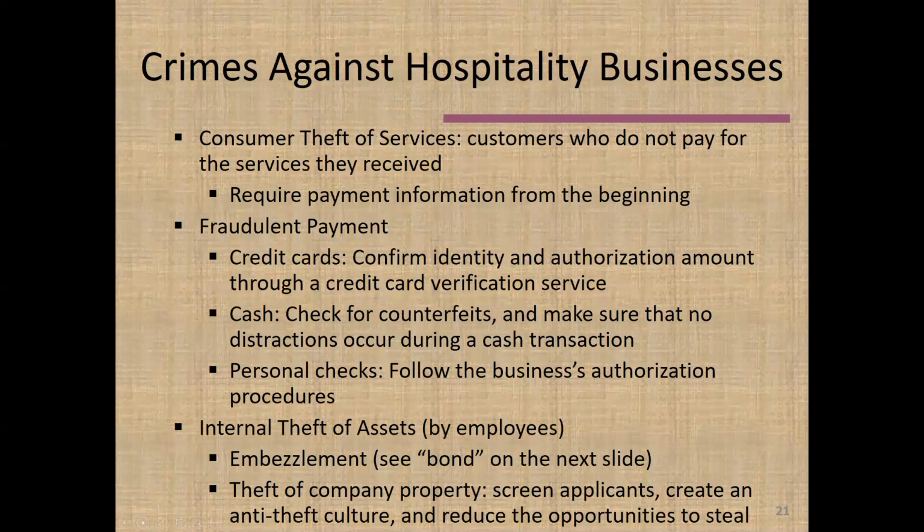There are lots of different approaches to reducing the likelihood of this happening, but an important approach is going to be to require payment information from the beginning of the transaction. So when a guest checks into the hotel, you take credit card information. Even if that guest says, well, I'm going to choose to pay for the hotel with cash, by getting that information about the credit card, you're preserving your options.